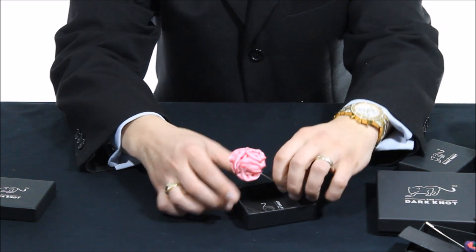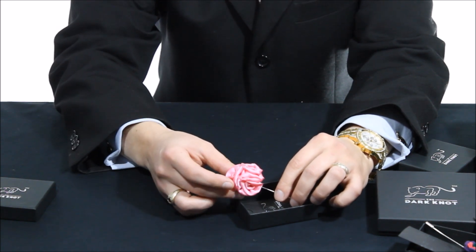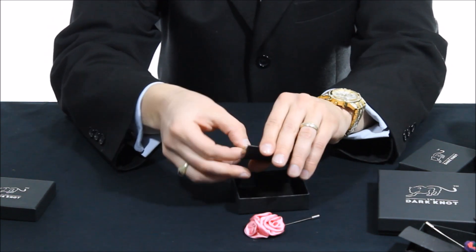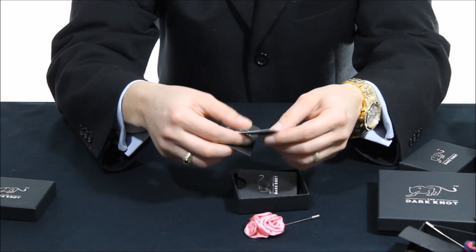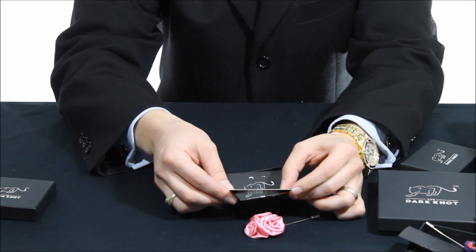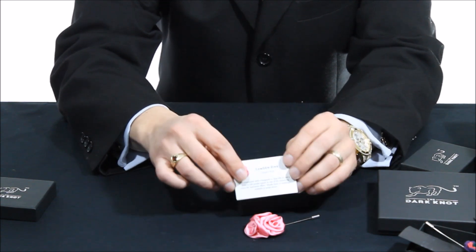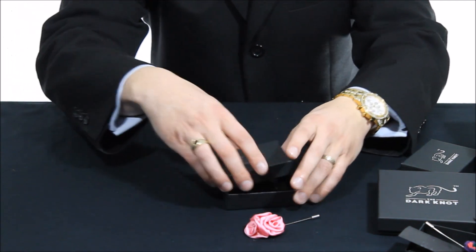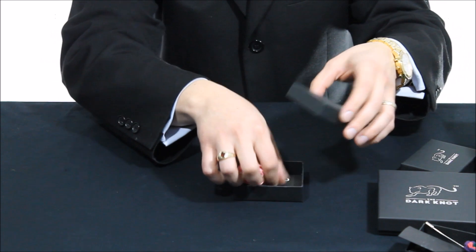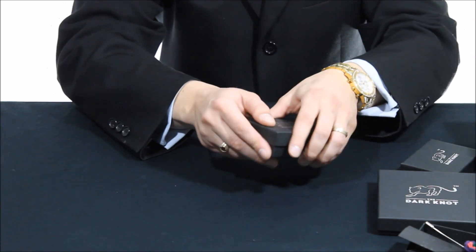And here's one more. Oh, I really like this one — I could really see myself wearing this. I'm wearing a pink necktie right now from The Dark Knot, so that would be perfect. The card has how to wear it, and this one is the Camden Pink. Of course it gives me recommendations on how to match it — what I'm going to be wearing it with. When you get one, it's always going to give you some advice on how to match that with your clothing. I think more companies should be doing that — if anybody else is watching, they should take note of what The Dark Knot is doing.